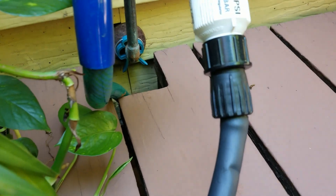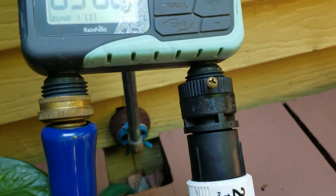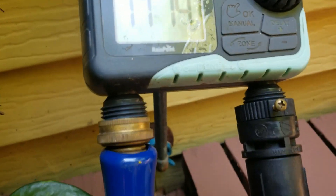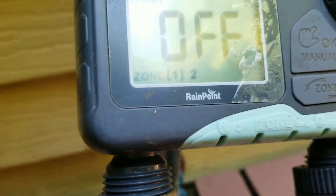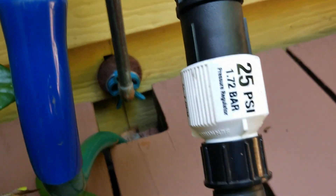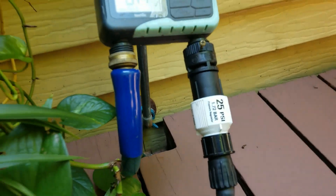So it's very difficult to connect this thing — as you can see it goes from there underneath the house. But that's how you connect it. It's on a timer, so we have the spigot, we have the timer, then we have the backflow valve, we have the pressure gauge, we have the hose connector — and that's what we do to run the drip irrigation system.